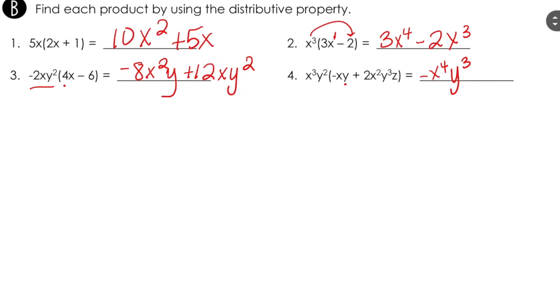Now we got to multiply the second term. There are no numbers. It's only just a 2 to multiply, so we're just going to keep that 2 there because 2 times 1 is 2. And we're going to deal with the x's. So x to the third times x to the second power is x to the fifth. And now we do the y's. Y to the second power times y to the third power is also y to the fifth. And we only have one z, so we're just going to attach that on, and that is our answer.